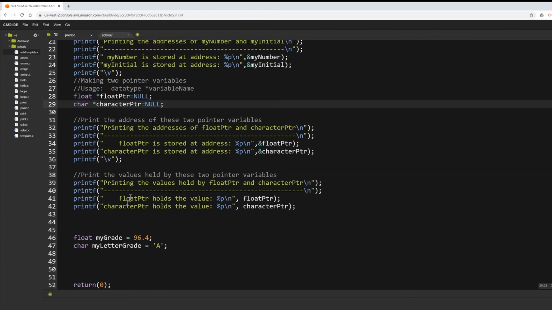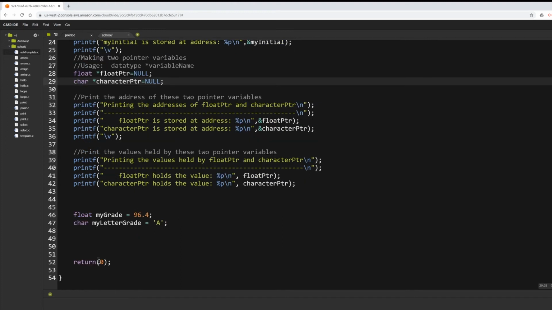Then I'm going to point these two variables at these and then show you that they point to the same place. Because like I said, I can repoint these. So I'm going to point them at these, show you that the memory locations are the same, and then instead of using my grade or my letter grade, I'm going to use the pointers to go in and reference these values. Okay? So let's kind of do this in steps so that we can see what we're doing.